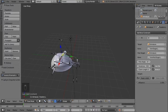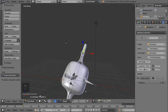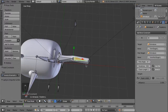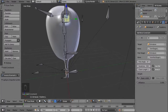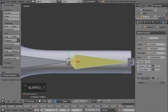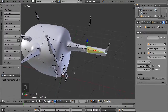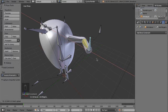And now you can see, oh no, what happened? Everything's kind of going weird there. So that's due to the chain length. So if we increase that to 1 even, you can see it's starting to correct itself. And you can see it's actually pointing already right at that bone there. And if we increase the chain length to 2, you can see it's now corrected itself. So if I zoom in, you can see it's pointing right there. So now, if we just mess around with this, let's just turn off snapping for now, you can see we've got our arm bending like that.